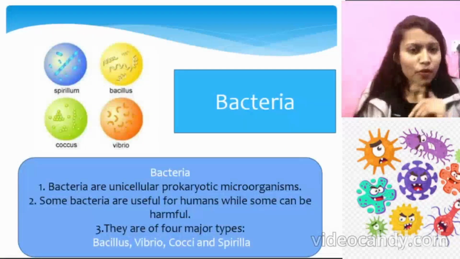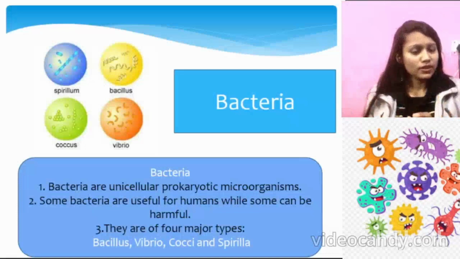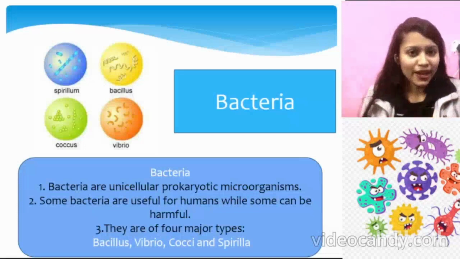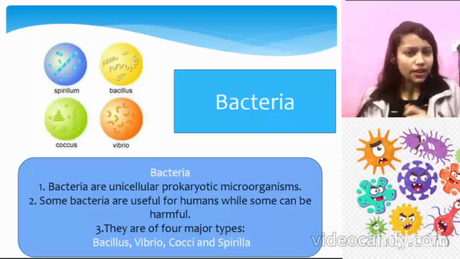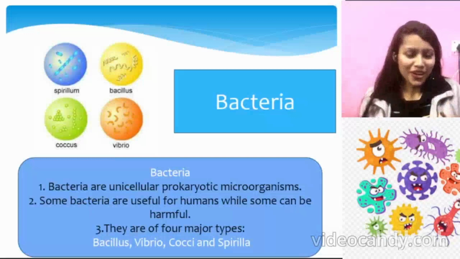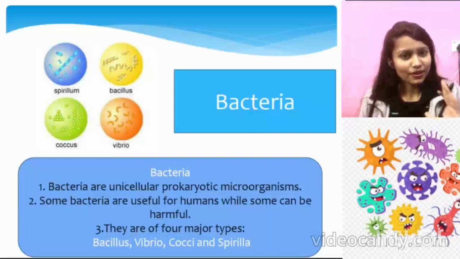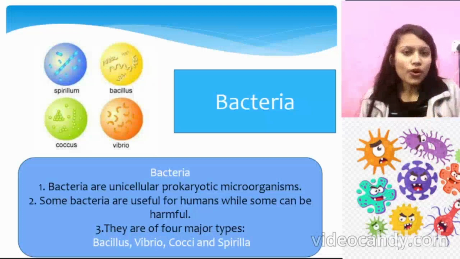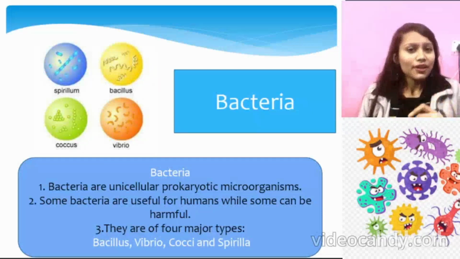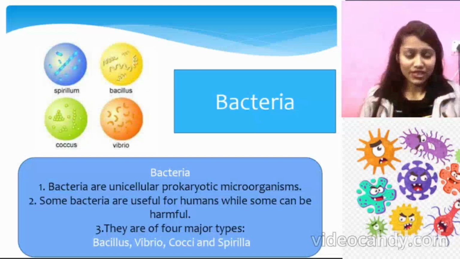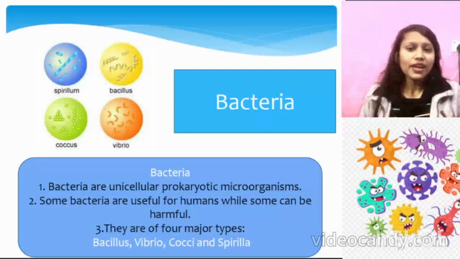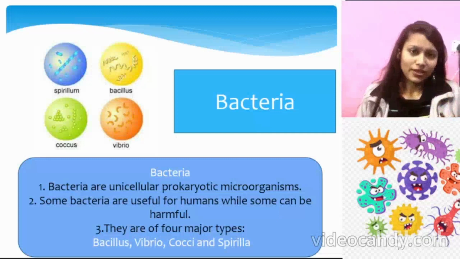And one more important thing that I would like to tell here is that when we study animals, animals are not just one kind. We study aquatic animals that live in water, then land animals, and then there are animals that fly in the sky. So there is a broad variety that we see in living organisms. Similarly, there are various varieties of plants also. Similarly, when we study microorganisms, there is so much diversity. That's why we have broadly classified them in the 4 categories to study them properly.